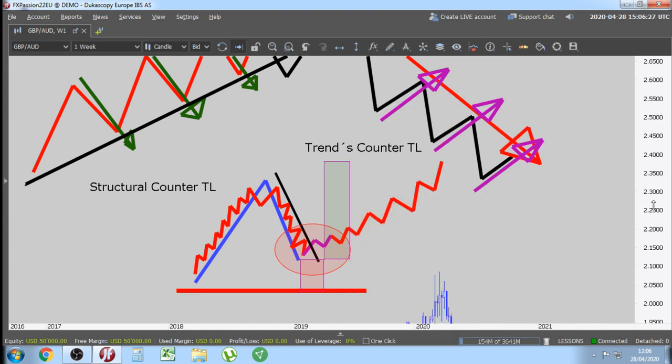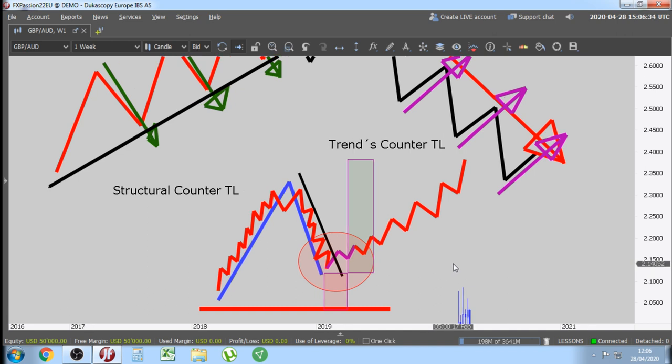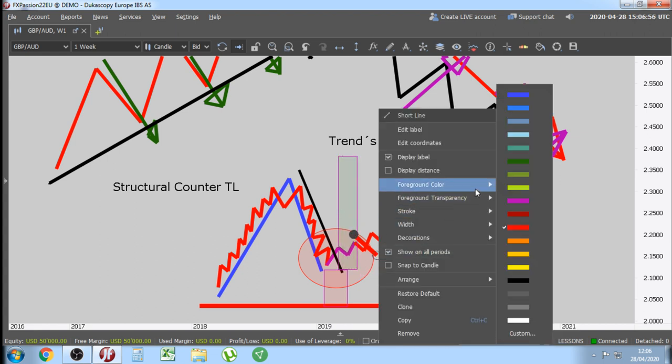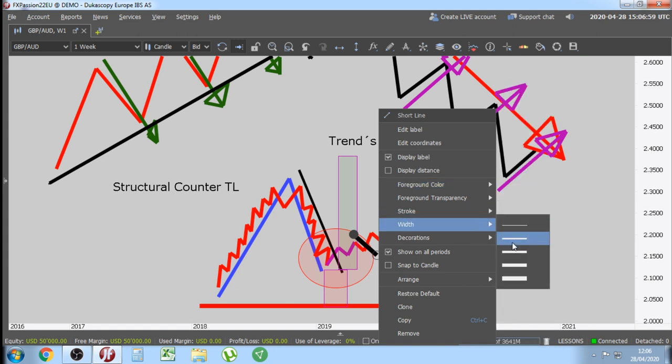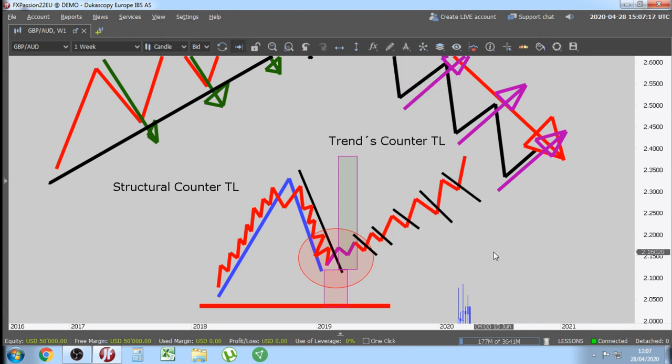But many times we are late to the party, we were on vacation, or simply we didn't check the currency pair or the correct time frame. And it's still okay, because we can trade the trend's counter trend lines. Every time that the market retraces, and we're talking about a trend retracement, we can enter in the next opportunity when the market breaks the counter trend line. So the market really gives us plenty of opportunity to enter.